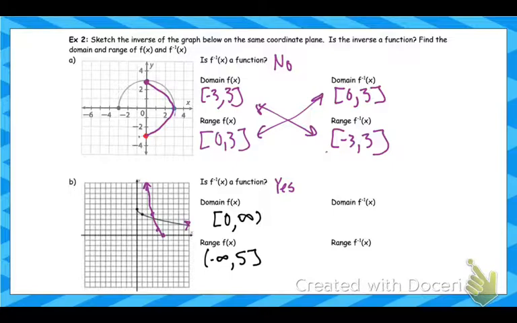Then knowing what we know, these two will flip, but let's go ahead and just look at the graph to double check. So the domain of the inverse, it keeps going to the left, so -infinity, and then the farthest right has an x coordinate of 5. It touches it, so it's a bracket. The lowest point on the inverse is 0, and then it keeps going up to infinity.